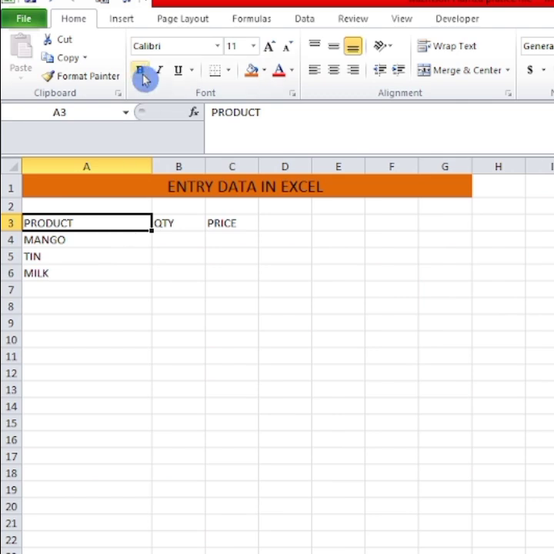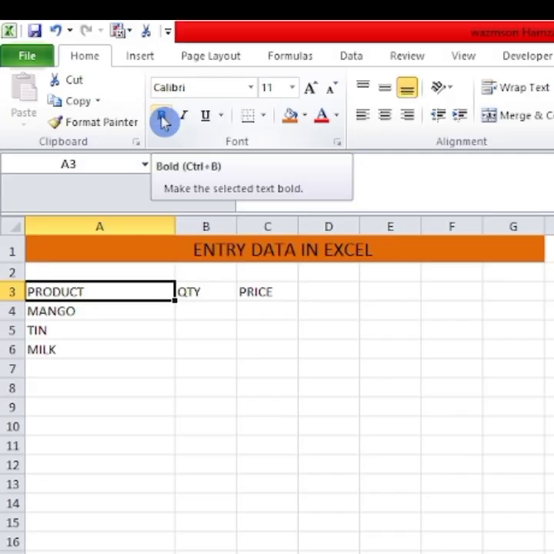You just have to click. We have on the ribbon here what we call bold. Like I just said earlier on, in Excel, if you don't know what a particular function is about, or what will be done if you click on it, just hover your mouse over it. Excel will show what that will do.